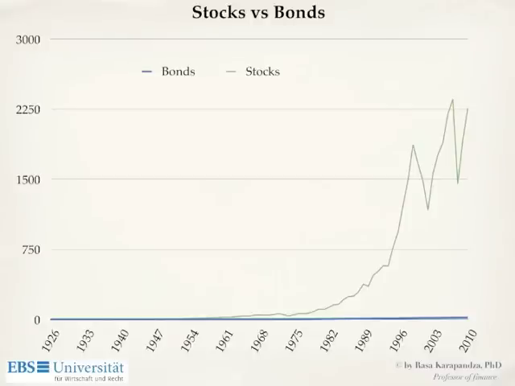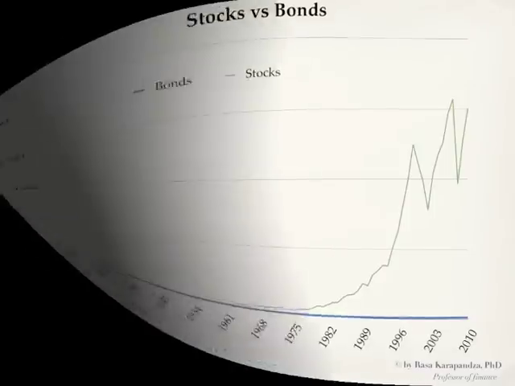And actually in this chart, you can see if you invested $1 in 1926 in stocks, this is what would happen. The green line describes what would happen with your investment. If you invested $1 in 1926 into bonds, the blue line tells you what would happen. Actually, you cannot even see it in this chart because stocks will earn you so much more.